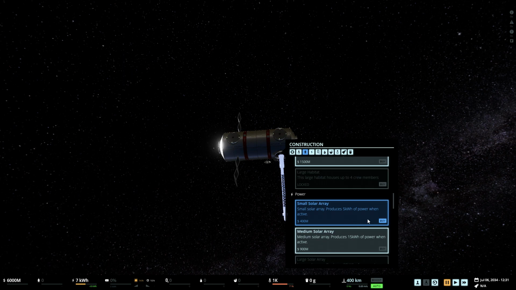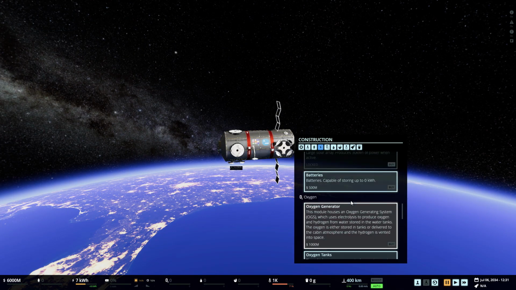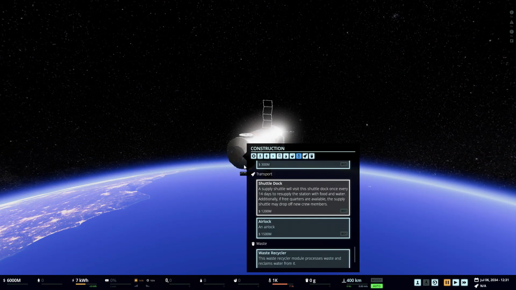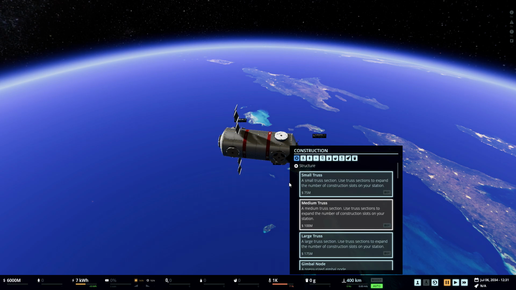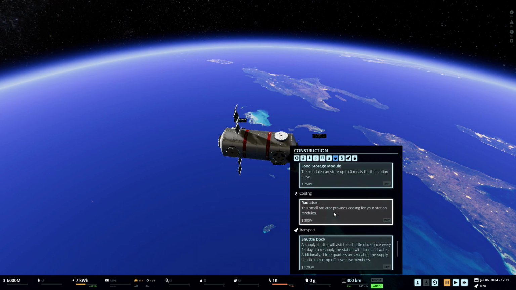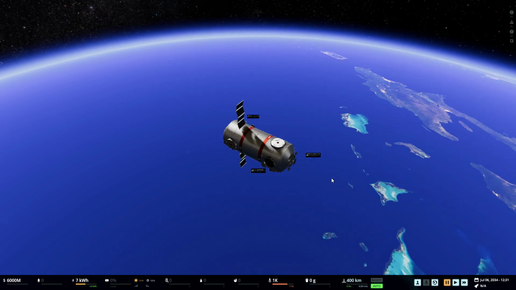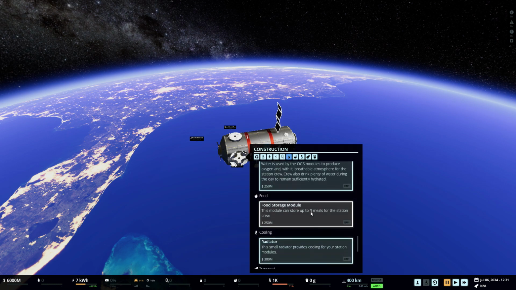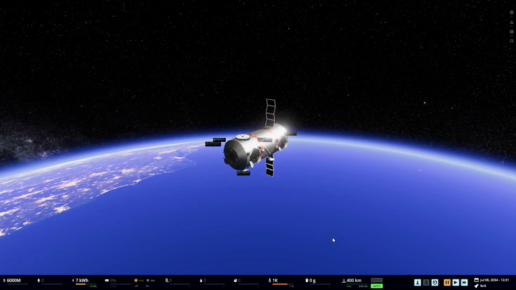Let's do small solar array. Just one of them. Then we will do the docking port, because that is necessary. Transport shuttle dock. Then on the back here, we'll do the medium truss. And then on the side, we'll do the whatchamacallit. Where the heck is it at? The radiator. Like that. And then right now I'm going to put an oxygen generator on it, so I know what we're getting. So I know ahead of time how much money is going out every month, kind of.